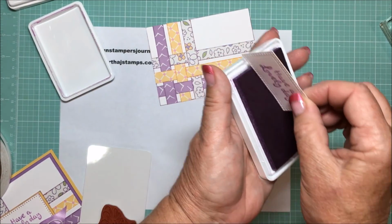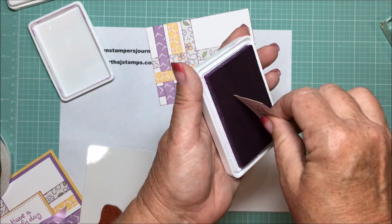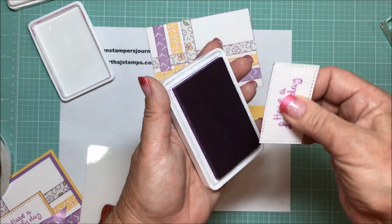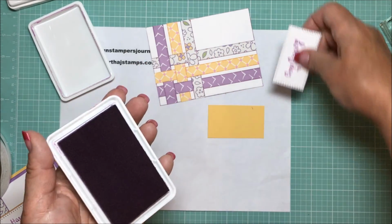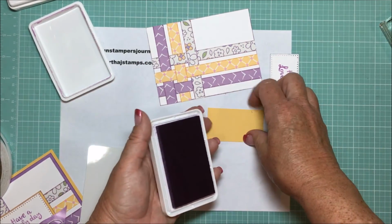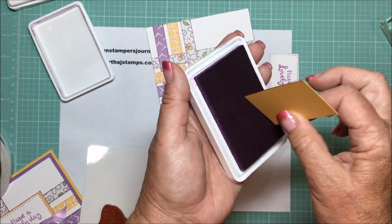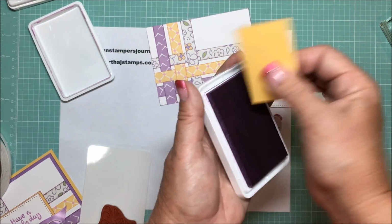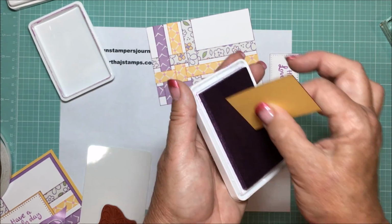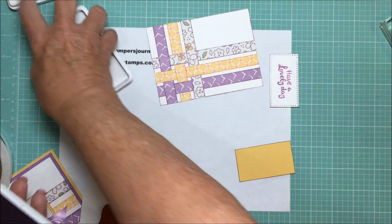I'm going to run the edges of both of these along the Lavender Fusion ink pad. When you do it this way, you get just a nice thin inking. It's not a big thick one. So if you prefer thick, use the sponge or do it like that. Okay.